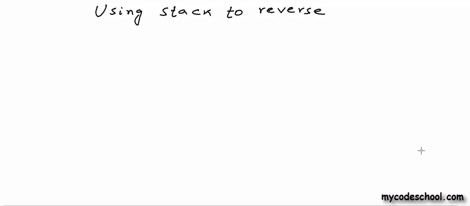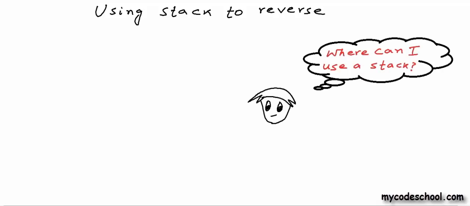In our previous lesson, we saw how we can implement a stack. We saw two popular implementations of stack, one using arrays and another using linked list. A warrior should not just possess a weapon, he must also know when and how to use it. As programmers, we must know in what all scenarios we can use a particular data structure. In this lesson, I'm going to talk about one simple use case of stack.